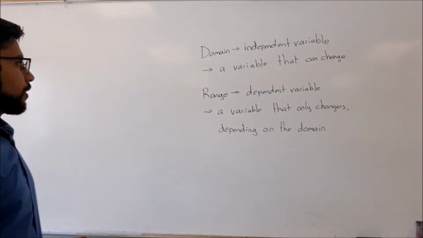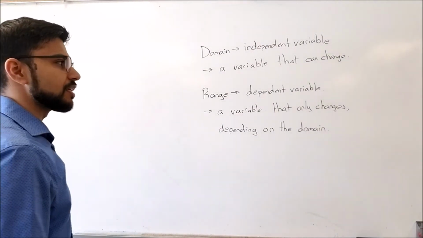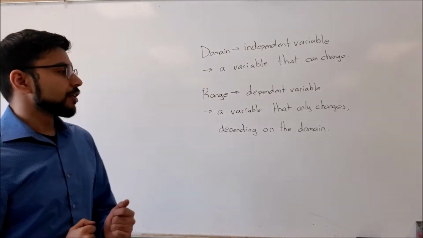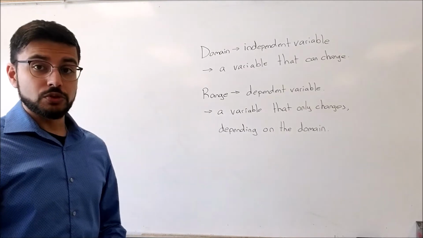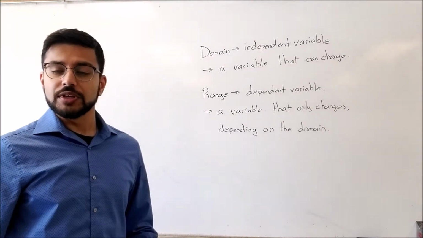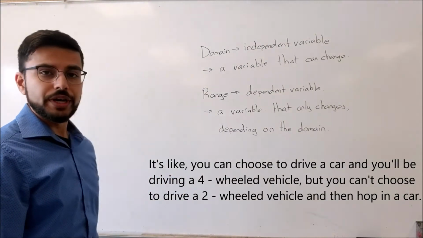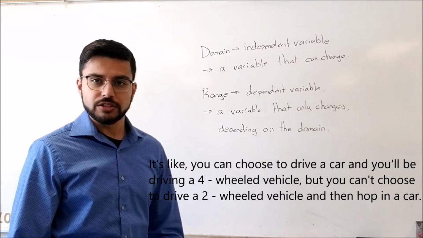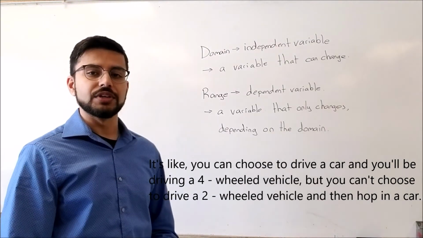Okay, so here's a set of the notes. You can write those down. I'll talk over just for a moment here, and then I'll give you a chance to get that down. So the independent variable is a variable that can change. In our previous example, you can change the vehicle that you drive. You can't just change the number of wheels that you have. It depends on the vehicle that you're driving. And that goes into our range. You can't just change the number of wheels that you're driving with. It depends on the vehicle that you're in.